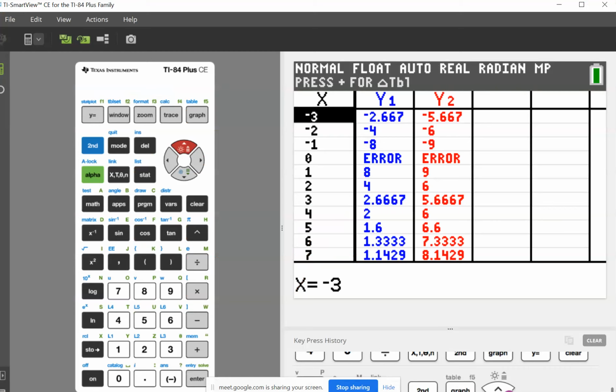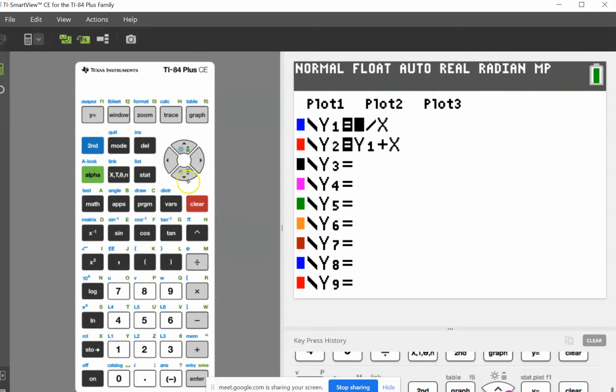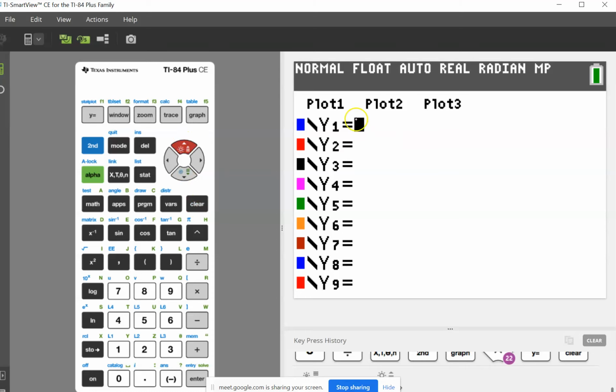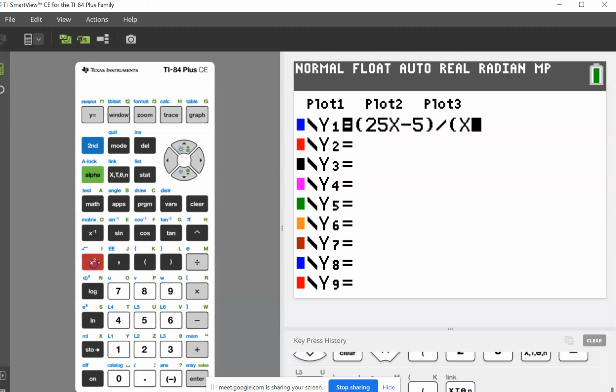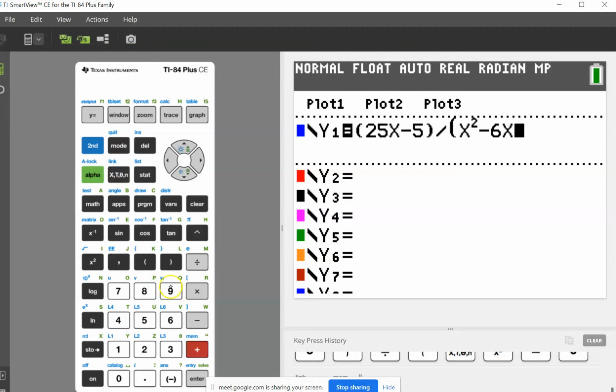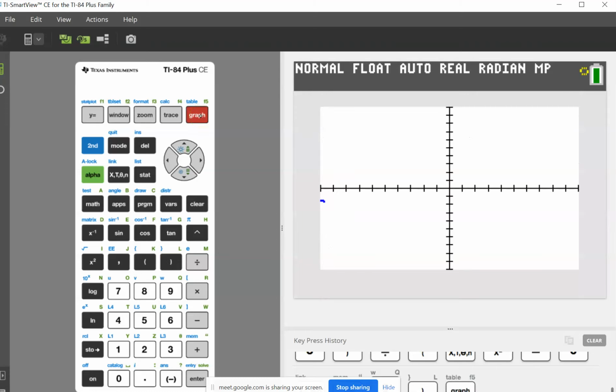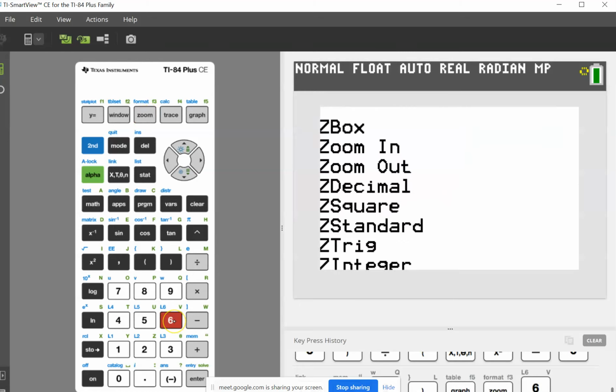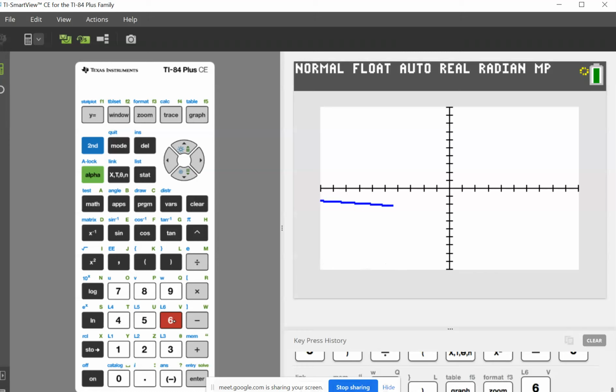Okay, so let's go to our calculator. We're going to go to y equals and clear everything out. The mistake is people type it on y1 and y2. It's all typed on one row. 25x minus 5 divided by x squared minus 6x plus 9. Okay, we're going to press graph. And if you're not at the standard view, and if you're not sure, then by all means just follow these steps. We're just going to do zoom 6, and that'll make us be sure we're at the standard view.